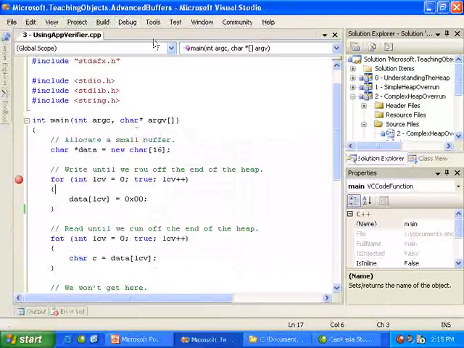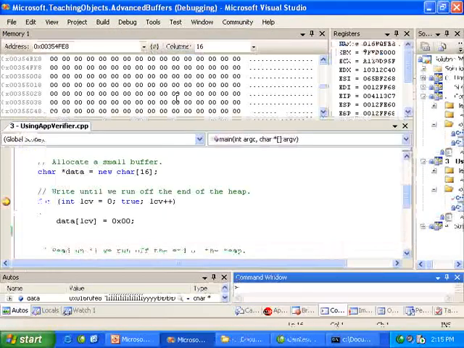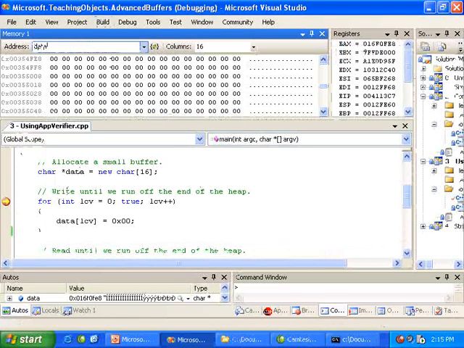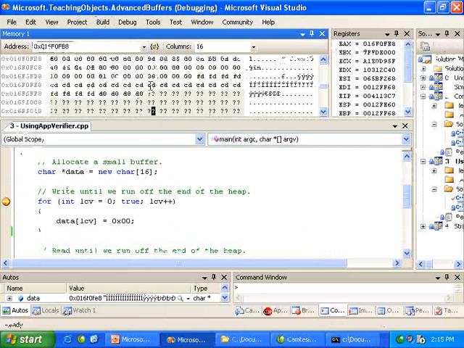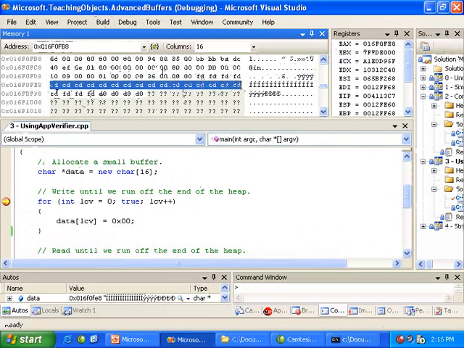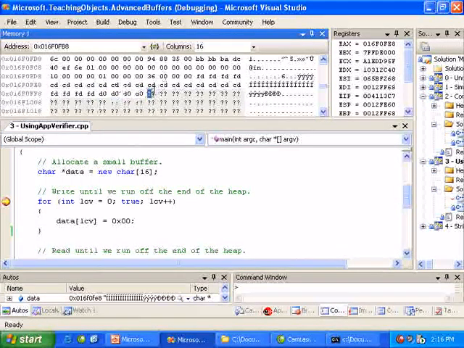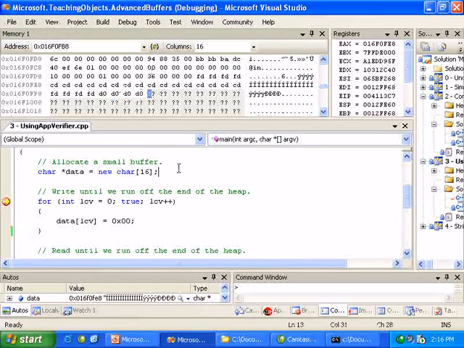So we're going to stop debugging now, and this time we're going to run, and we're going to use the application verifier. By using application verifier, the first thing you'll notice is when we allocate the memory of data, it's treated a little differently. First, we still have the same leading FD bytes and then our actual buffer memory that we can work with. But then after the trailing 4 FD bytes, there are 4 D0 bytes. These are used to indicate when you've read over the end of an array. So as soon as you try to get past that, reading or writing, it's going to throw an exception.